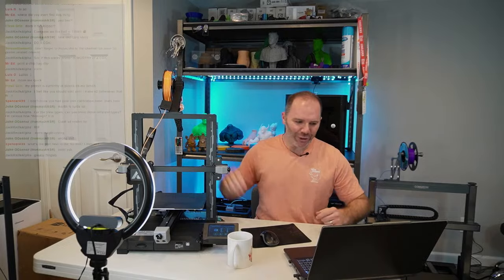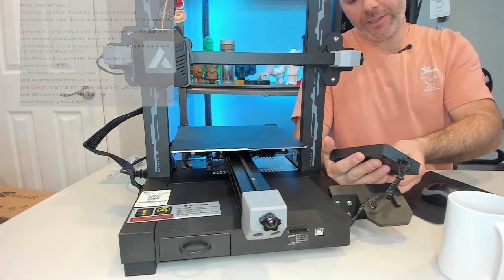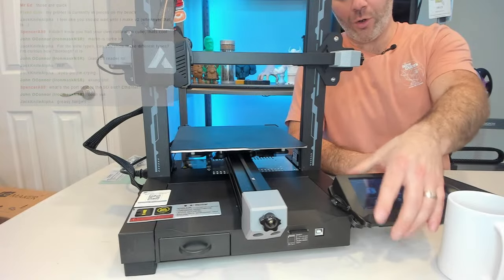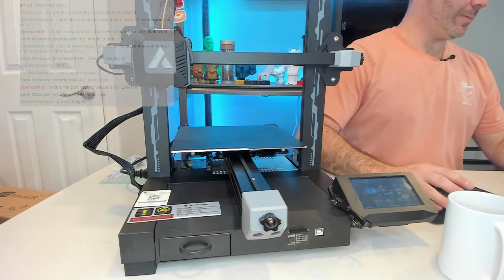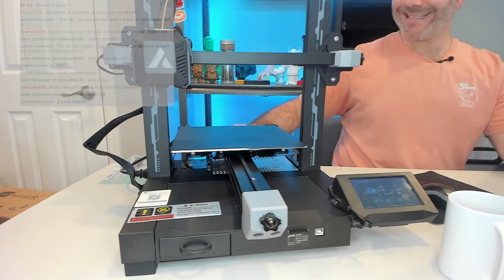Okay, this is doing its thing. It's heating up. I like that we can remove the screen pretty easily. It's heating up. We're getting 205. Now, this should start auto bed leveling. Once it does, we're going to get off this, and I'm going to show you how to do the Klipper thing. And then we'll go back to the print as it's printing.